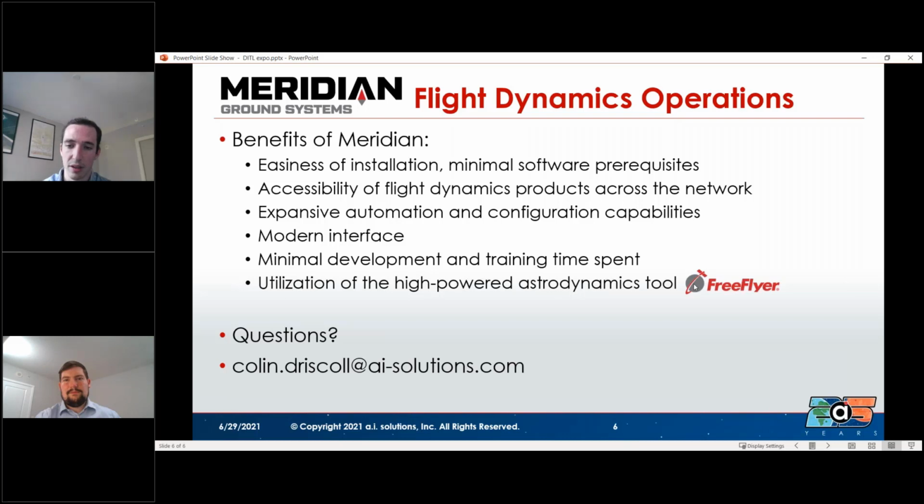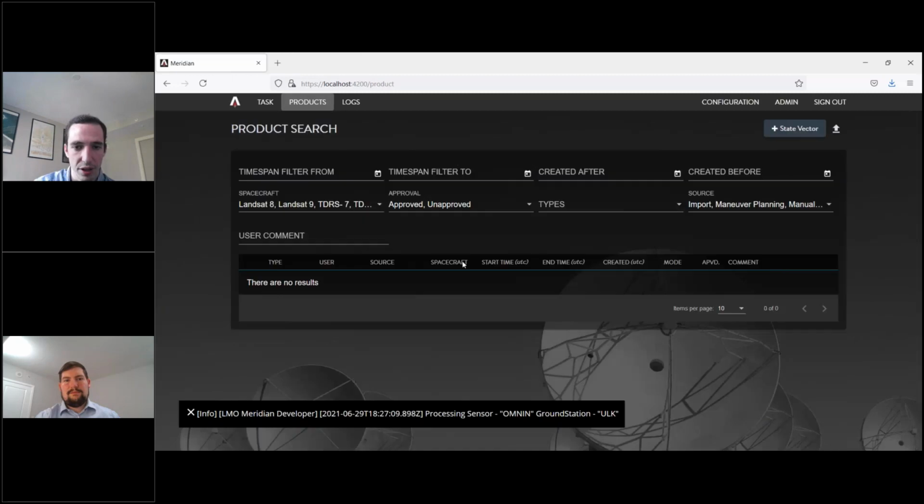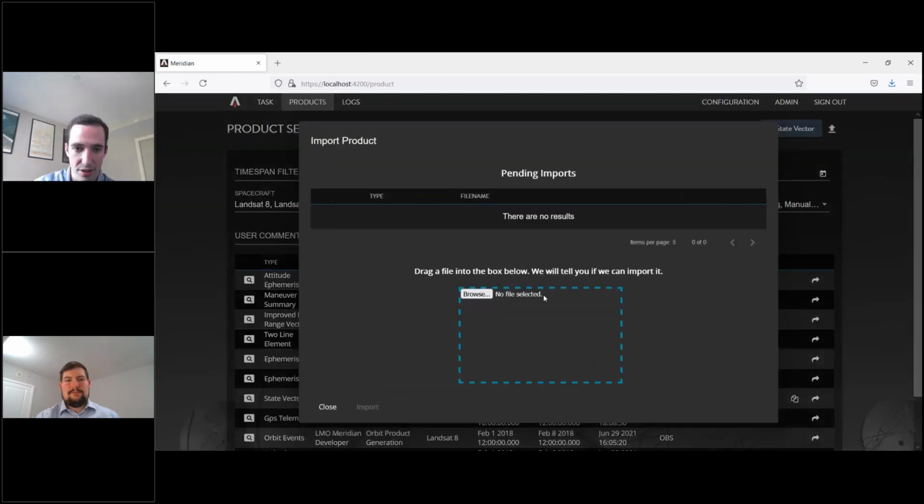But yeah, there's a file watch component, it sees the new file, sends it to this Meridian import window, and basically does this call here for us. It doesn't drag and drop obviously, but it imports the file automatically.